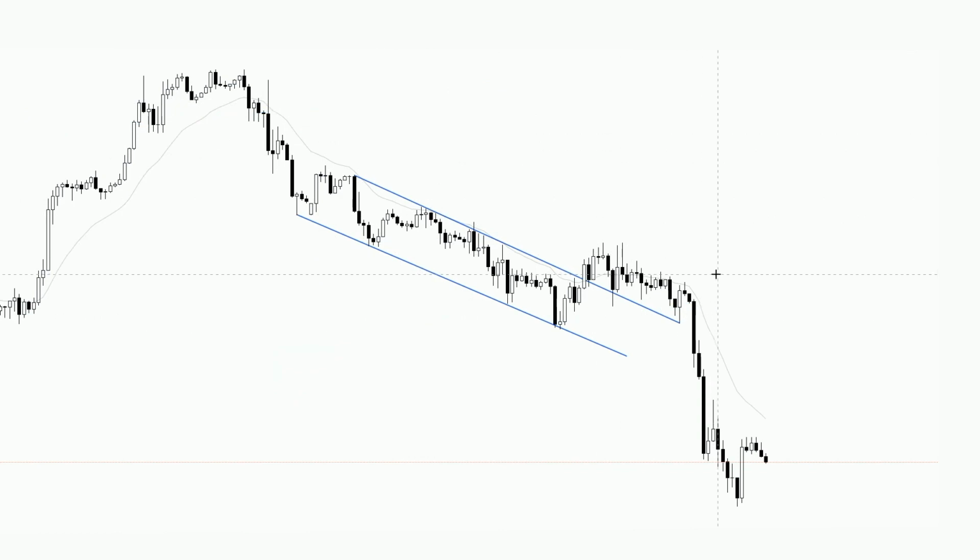We said that we only look for simple pullback entry patterns in the strong breakout at the beginning of the trend. So, what is the current market movement state? Rapid channel followed by a rapid movement. This is a clear sign of momentum exhaustion. So, we only trade complex pullback patterns after a deep pullback, not a simple one.